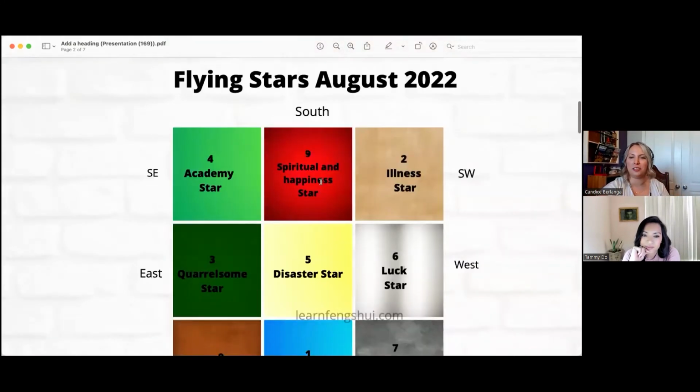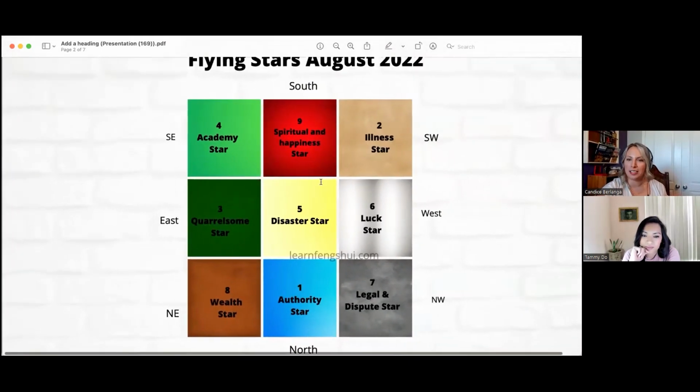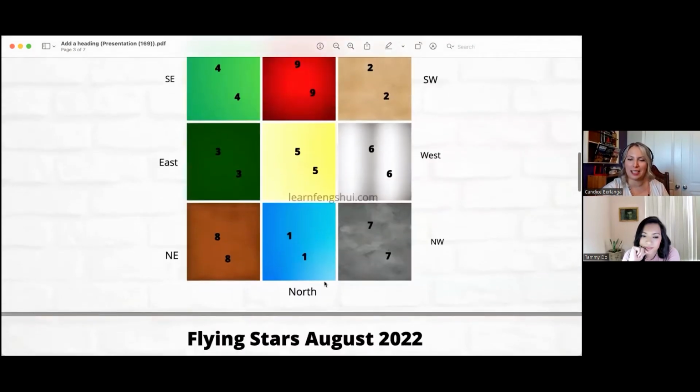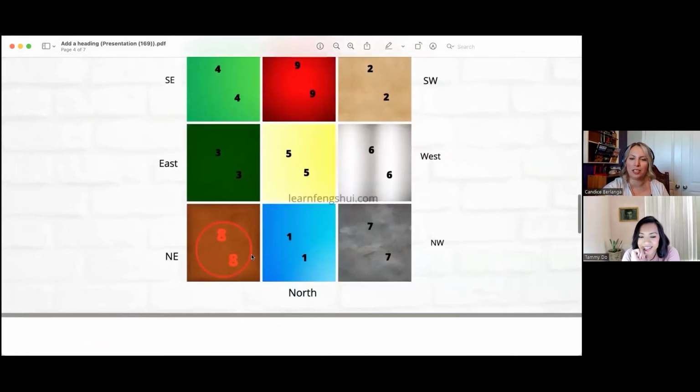So we have those yearly flying stars that come in, and we have the monthly flying stars. Looking at these monthly flying stars, the energy is a little bit more dynamic and it works a little faster. So this is a time where you can really tap in and activate, do what is called a feng shui activation. The 8-8 is doubled up in the Northeast for the year, the 8-8 portal. I think it's really interesting. So we have this doubling of this 8 star, and why not tap into it? Why not activate it, right?